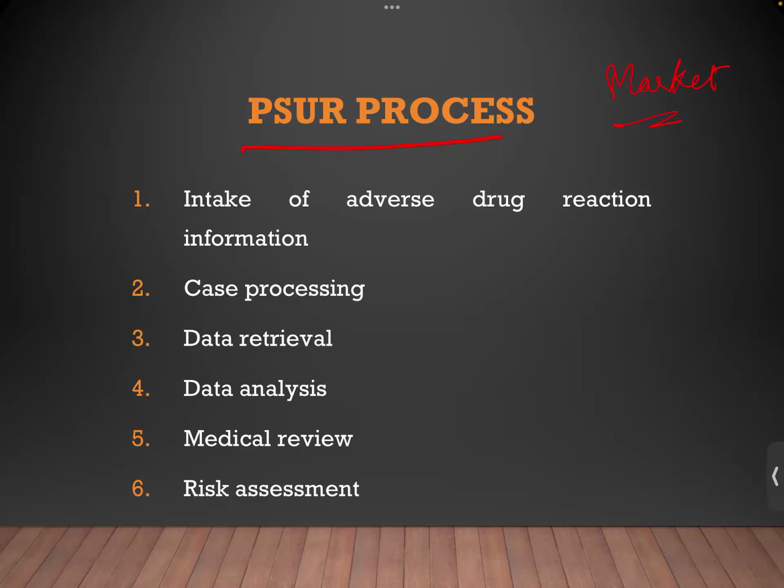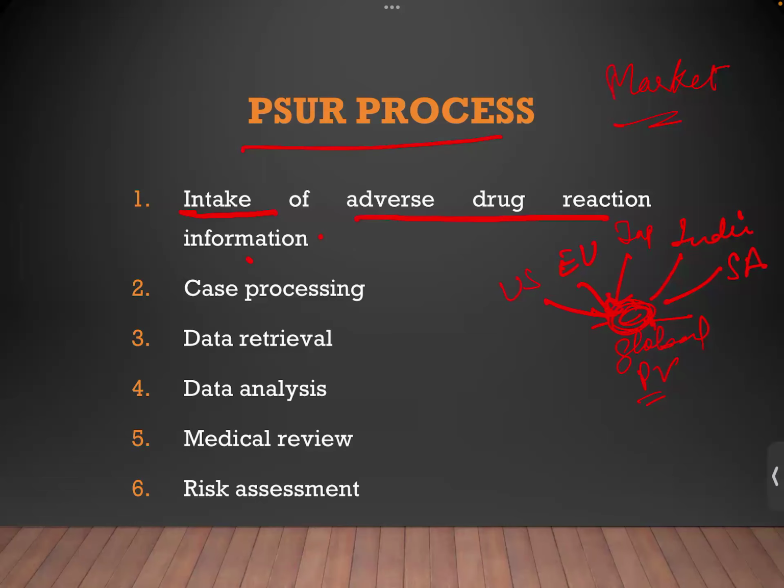So first we have to collect all the ADRs. How does this happen? Our national or international pharmacovigilance reporting system collects this information. So this is the one common pool, and from here information is coming from all the sites. US, EU, this is global PV, Japan, India, South Africa. I'm giving you examples, wherever the drug is being used. All this information is getting pooled into this global pharmacovigilance center.